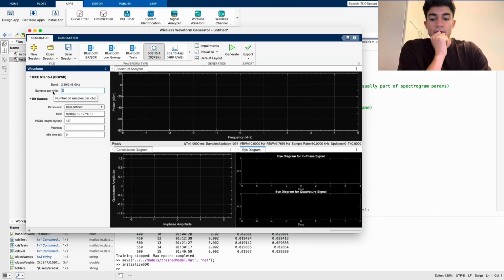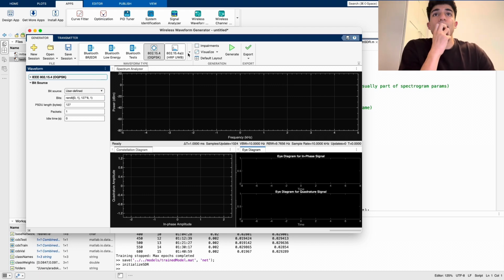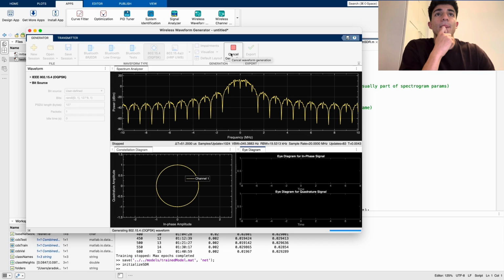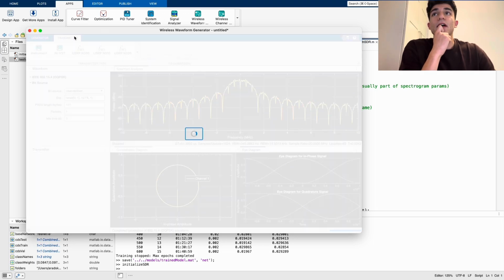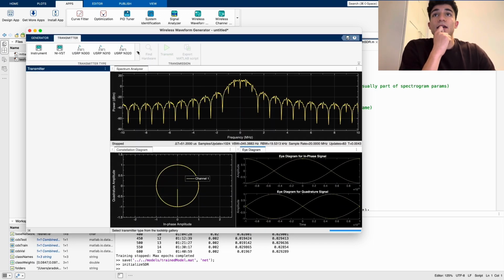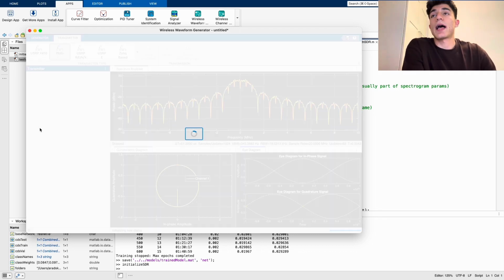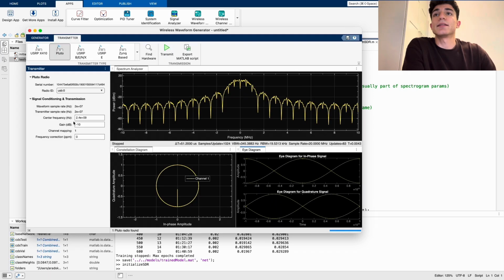We change samples per chip to 20, and then we tap on generate, and when it's generated we go to transmitted. We select Pluto, add on Pluto, and when it's done we put the center frequency at 2.4 gigahertz and we start transmitting it. So now it's being transmitted.